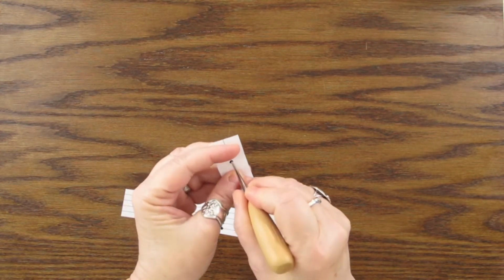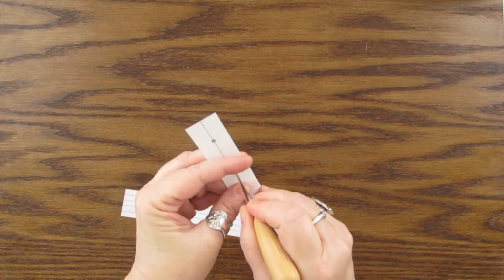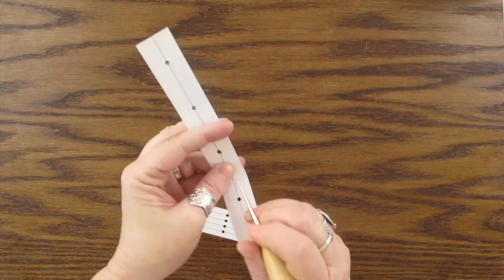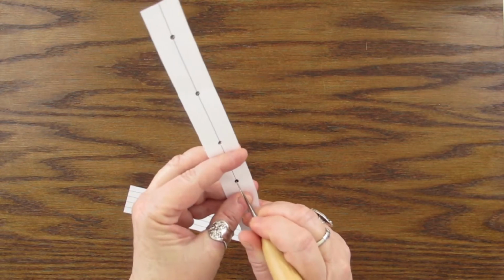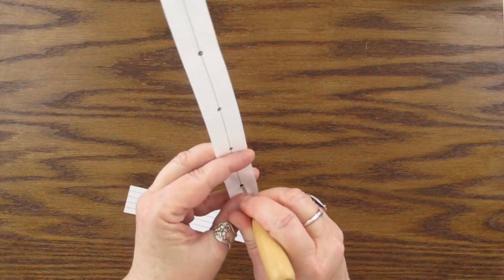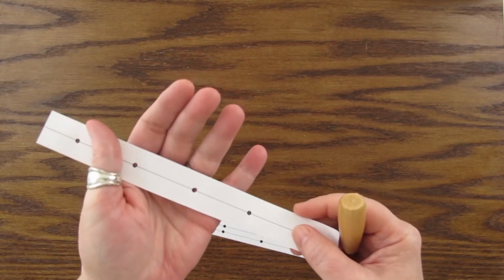To make the signature template, cut a piece of paper or cardstock about 2 inches wide, fold it in half lengthways, and mark 3 or 5 holes down the centre in the same position as for the spine template. Punch holes through the marks on the templates using a bookbinding awl or a large embroidery needle.